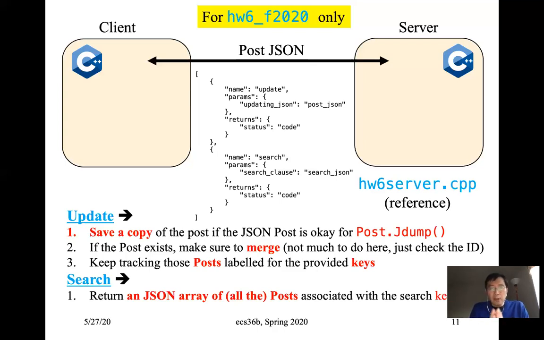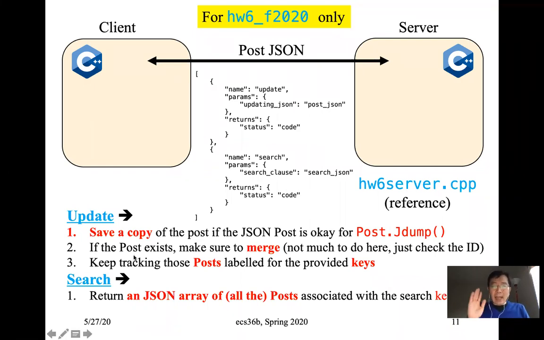This is essentially similar to your homework assignment number 5. However, because you have done homework assignment number 5 already, you probably know that for the merge there's not much you need to do, because each level of the code, even in the reference implementation, already compares all the differences. And your code in comment.cpp and reaction.cpp also checks whether they're duplicates or should be merged. So in theory this is already taken care of by your homework assignment number 5. The only thing you need to check is the post ID and then merge with the right post object, then you're done. So for number 2, not much to be done here, but make sure that you have the correct implementation from your homework assignment number 5.